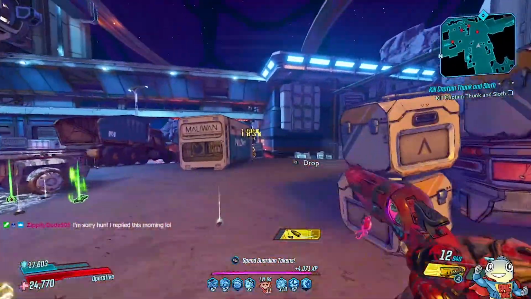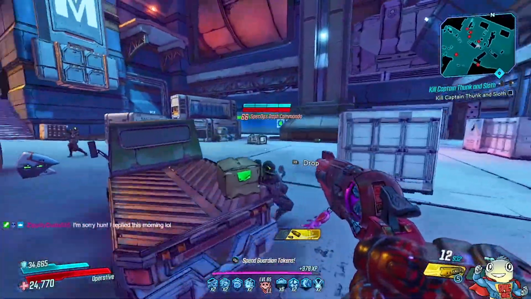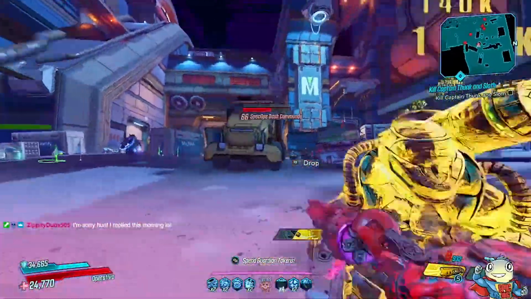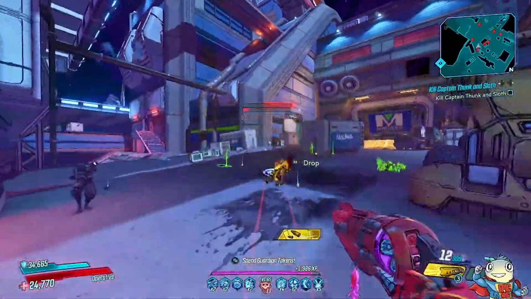Look at this damage. Look, you see this guy right here? There is no competition. This is the best in-slot Jacob's pistol, and this is a one-gun Zane build.